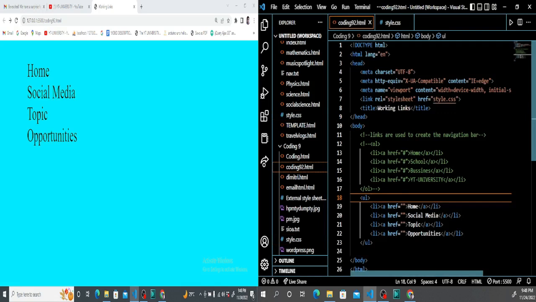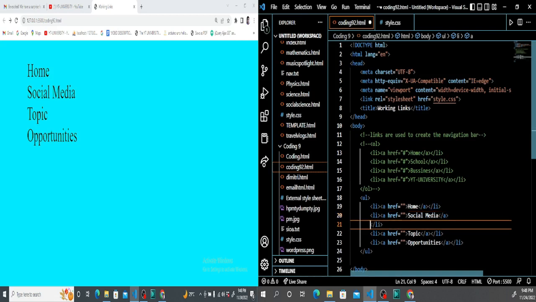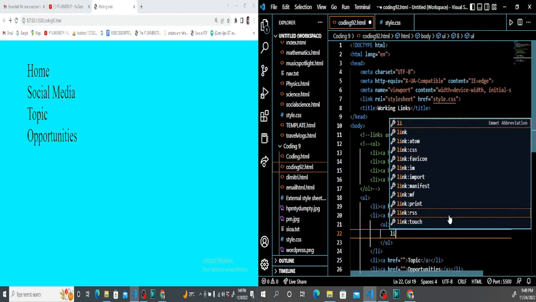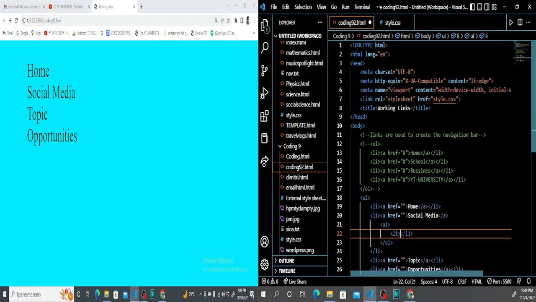Let's say for example we want to add another set of choices under the heading social media. Inside the li tag, you can go ahead and create another unordered list. This will be your second level. Same as before, you click li, and then use another anchor tag.